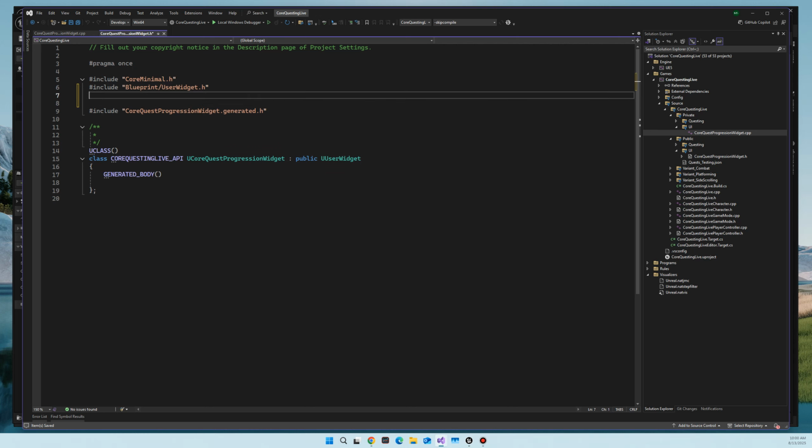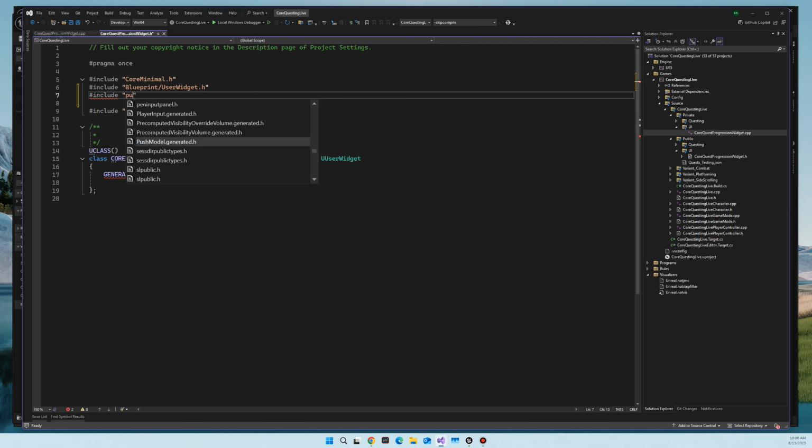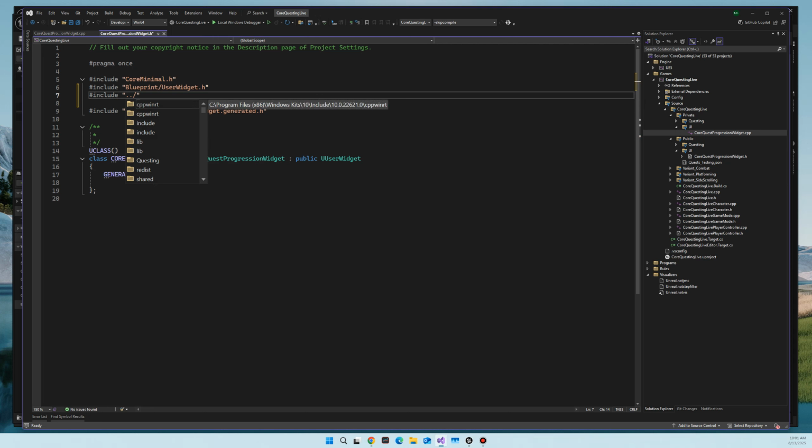While it's doing that, I'm going to start to add some includes. I'm going to put in an include here, going into questing.